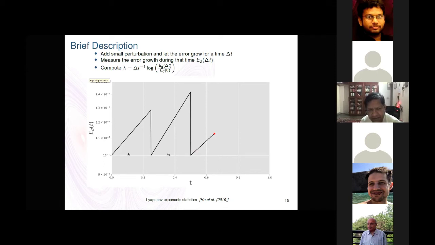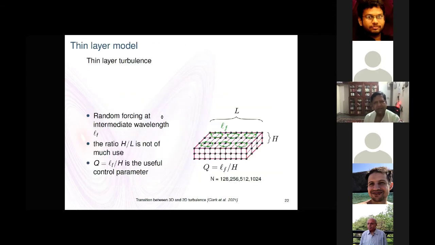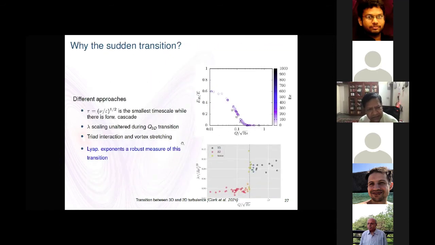Can you, probably I missed it, please explain why there is a sudden jump in the Lyapunov exponent when we go from 3 dimensions to 2 dimensions? So the question is on this plot, right? Yeah. As I was mentioning before, we suspect the reason is that we start from a 3-dimensional case, so we have the typical scaling and physics of 3 dimensions. When we start to increase Q, we start to see the appearance of an inverse cascade.